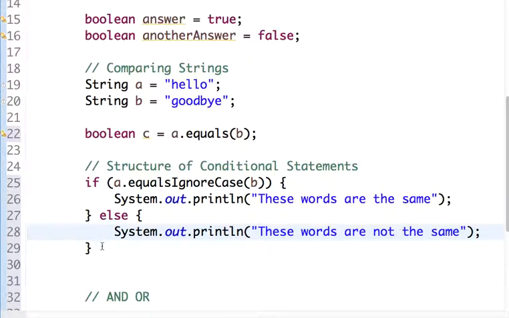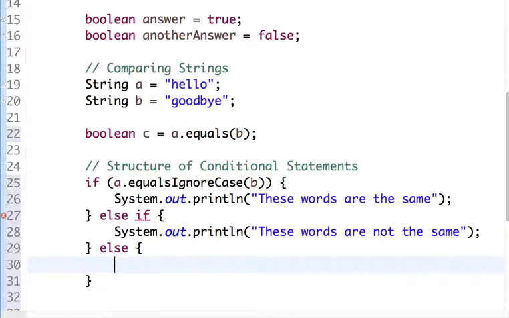the same. And then if we're going to change that up a little bit, and let's say that we're doing greater than, less than, or equal to, we could put an else if, and then another else here. So if you do if and else, put C in there for now.